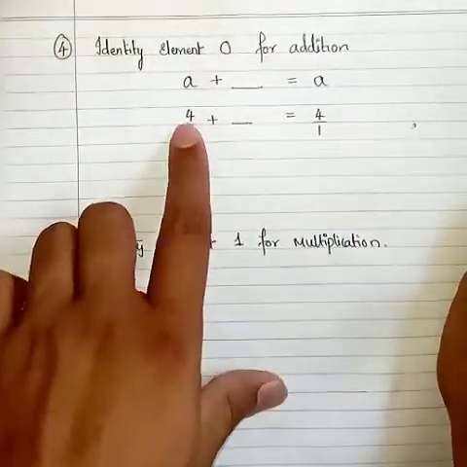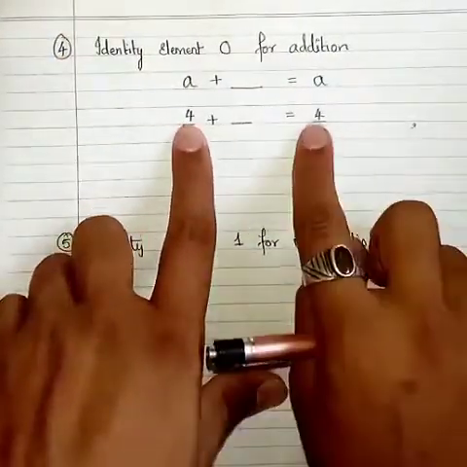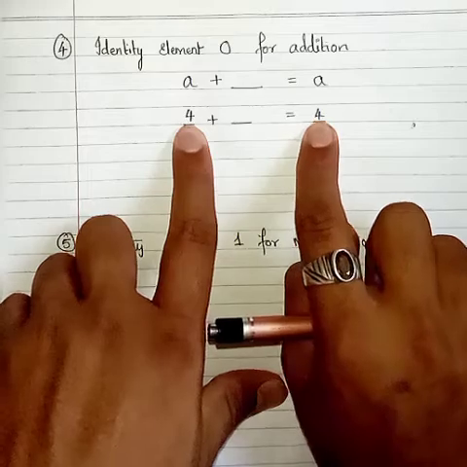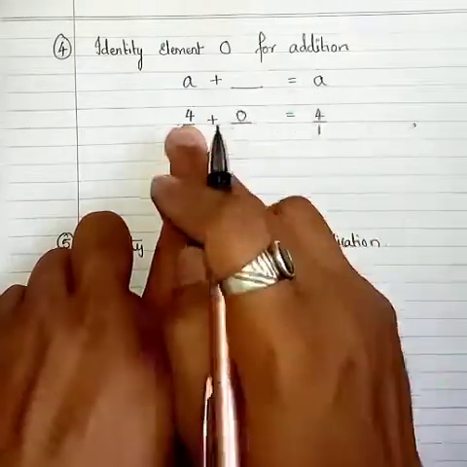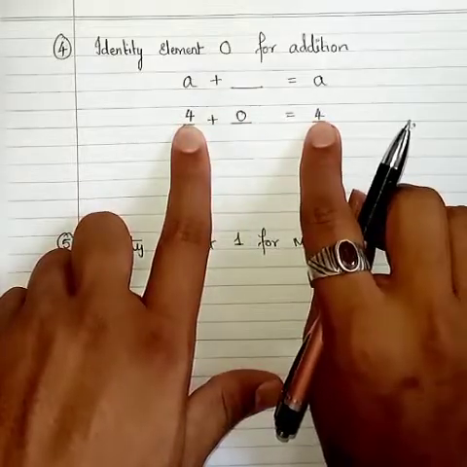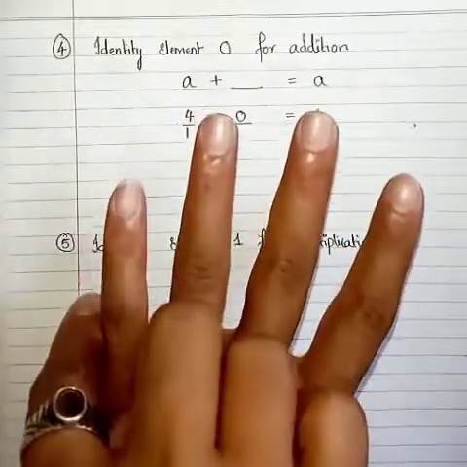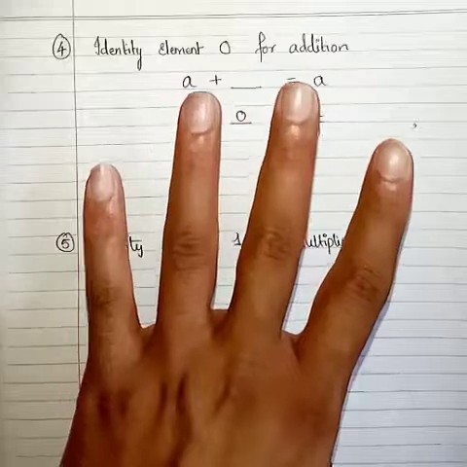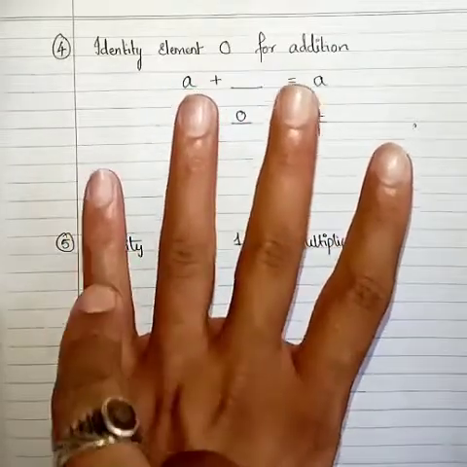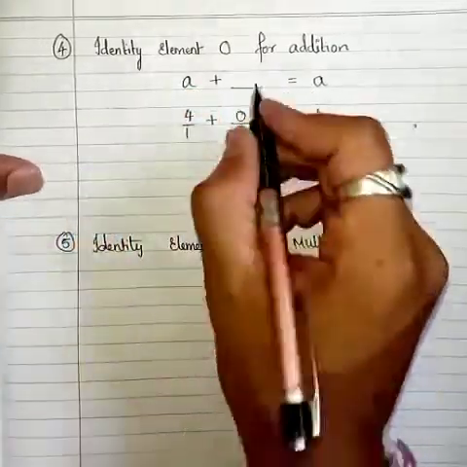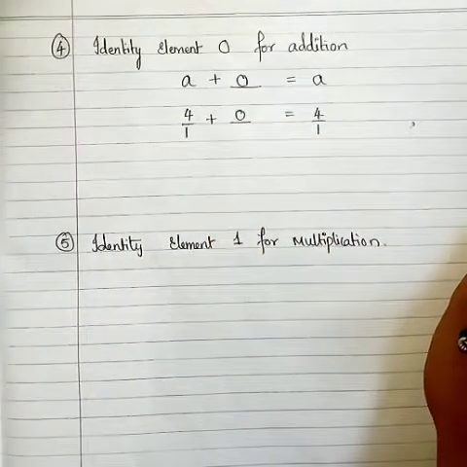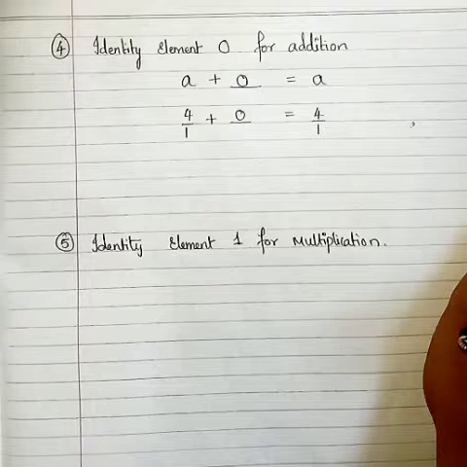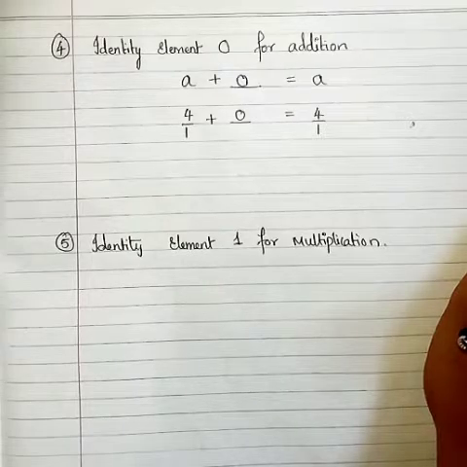That means चलो 1 हटा देते हैं, 4 में आपको कुछ ऐड करना है और आंसर 4 ही रहना है, सो 0 है, यानी 4 में आप 0 ऐड करोगे तो 4 ही रहेगा. देखो 1 2 3 4, 4 में आपको 0 ऐड करना है, कुछ भी ऐड नहीं किया आपने, तो आंसर क्या होगा 1 2 3 4. इसका मतलब 0 जो है एक ऐसा नंबर है जो आइडेंटिटी एलिमेंट है, यानी किसी भी रैशनल नंबर की आइडेंटिटी बना के रखता है जब वो उसमें ऐड हो जाता है.